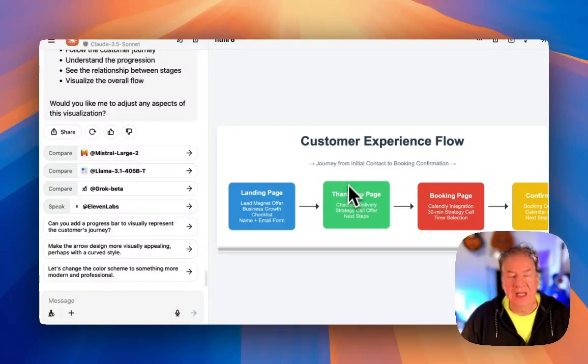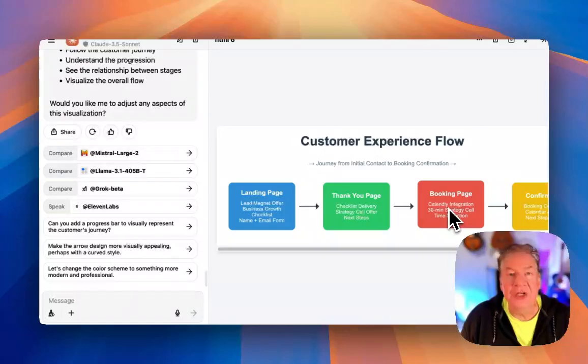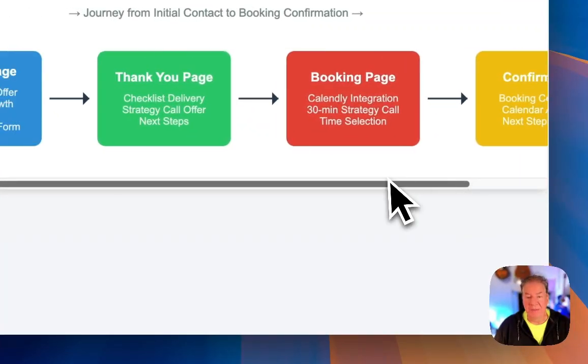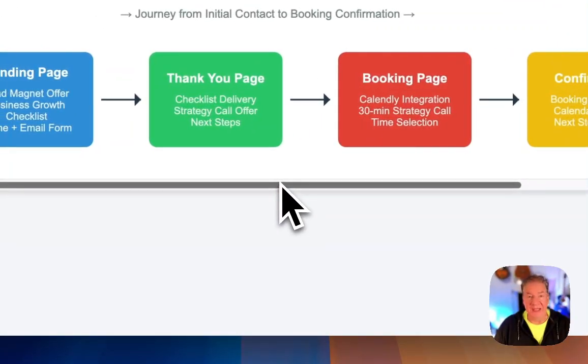Can we tell Facebook that we want more of those people that want the checklist? Can we tell it, hey, we want to go a little deeper and we want more of those people who go to the booking page, or even the ones who are ready to confirm a booking? Well, we can do that.